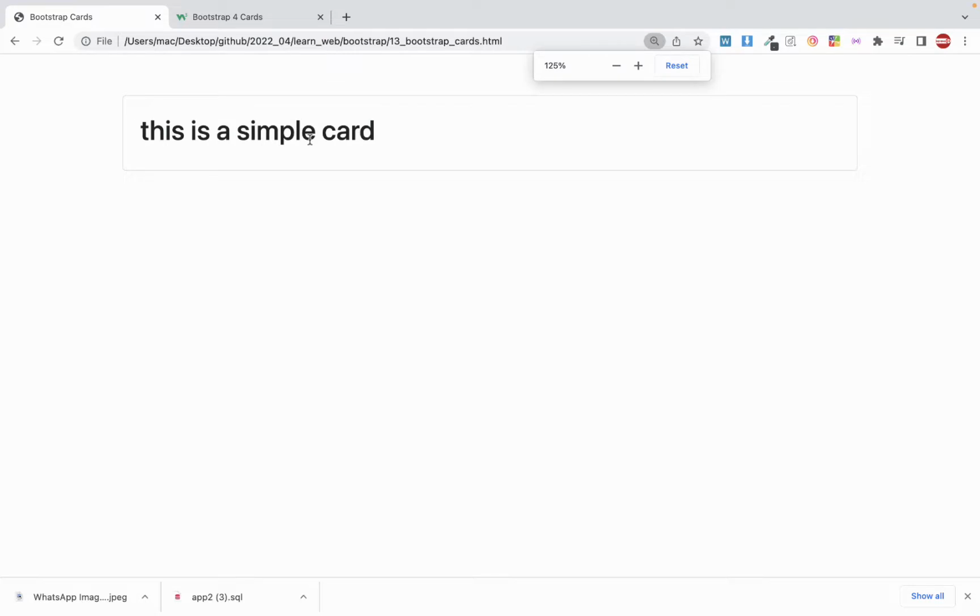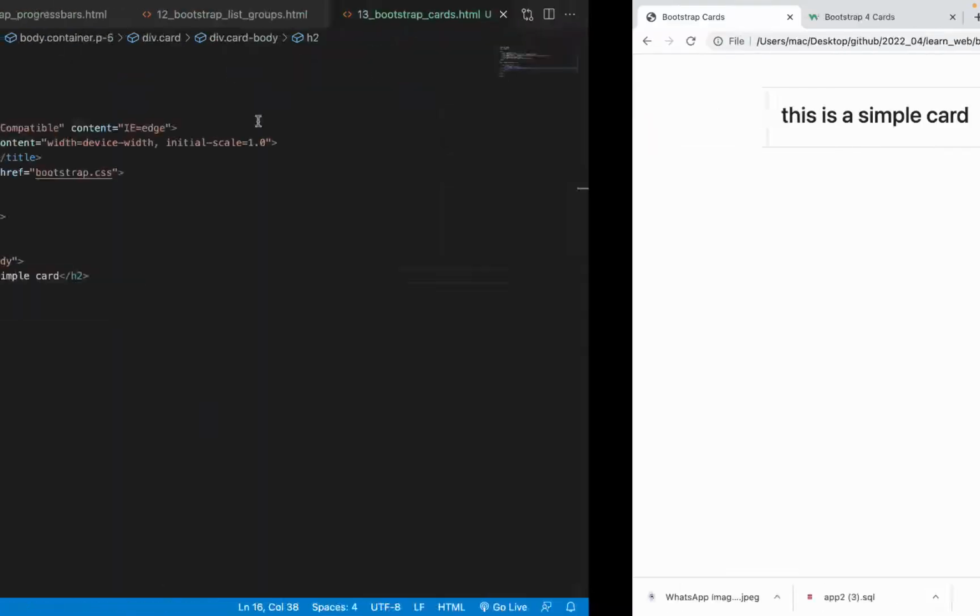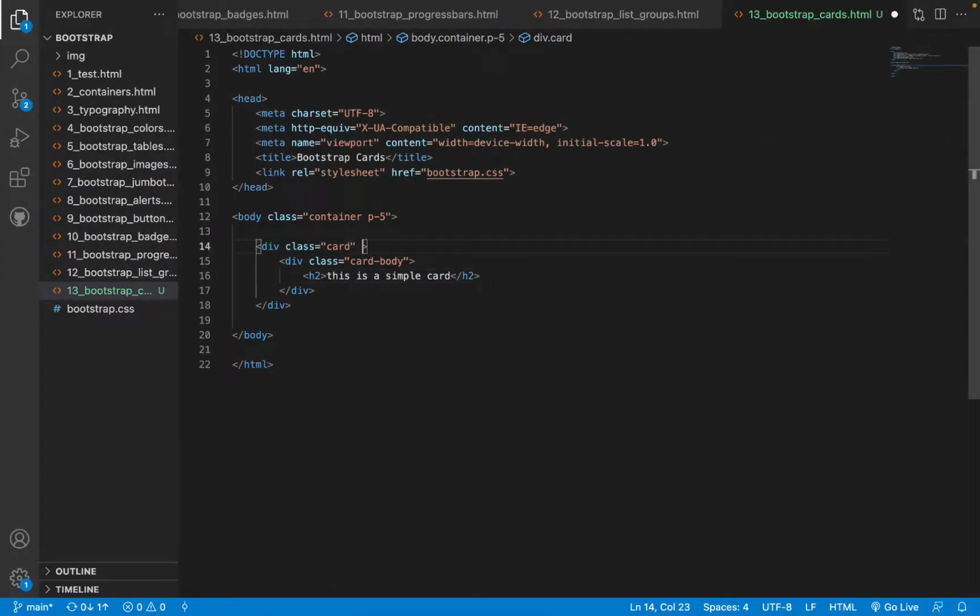You see, it is just a user interface with some border around it, and that border is kind of rounded, and this is having some padding, and it presents our things in a better way, as we can see there. So we can as well limit this card maybe by giving it a width. For example, here it is spanning 100% of the container that contains it, but you can go ahead and give it a limited width.